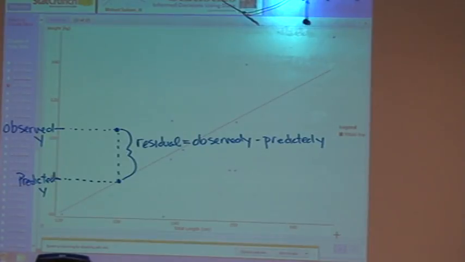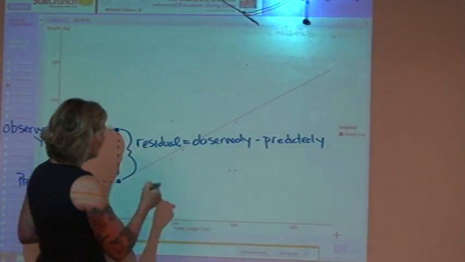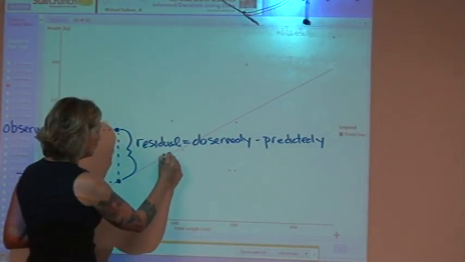The smaller the distance between each data value and the line, the smaller that residual is going to be. This data value is under the line. It's going to be a negative residual, but it's going to be an overestimate because the line is above the actual data value. Does that kind of make sense? Just the relationship from the line to the points. So each residual, again, is the vertical distance between each point and the regression line.